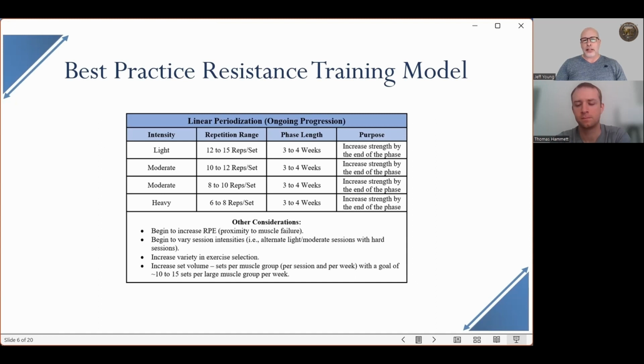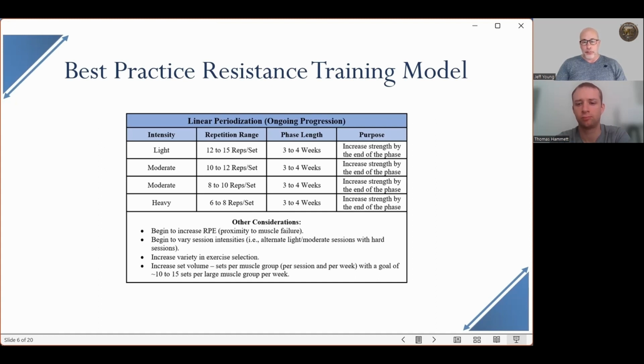And what that does is it not only prepares the body for when you move down to 10 to 12 repetitions per set, it prepares the mind as well. It's critical for people to understand that, your body and your mind. And so then as you can see from the table, you move down to 10 to 12 repetitions per set, and you basically just rinse and repeat. You stay there for a 3 to 4 week phase.